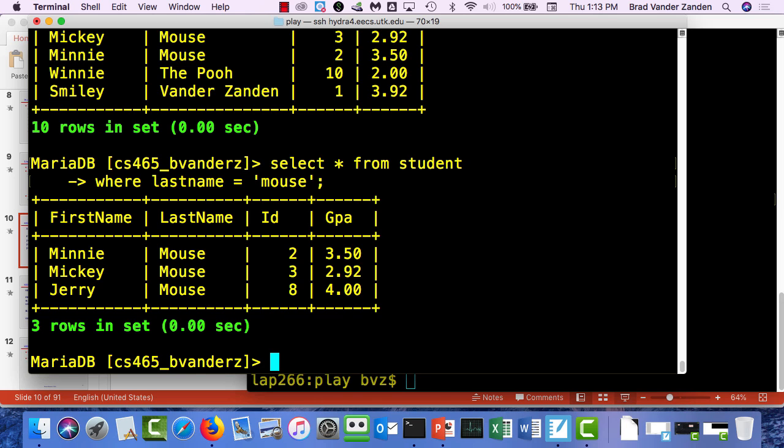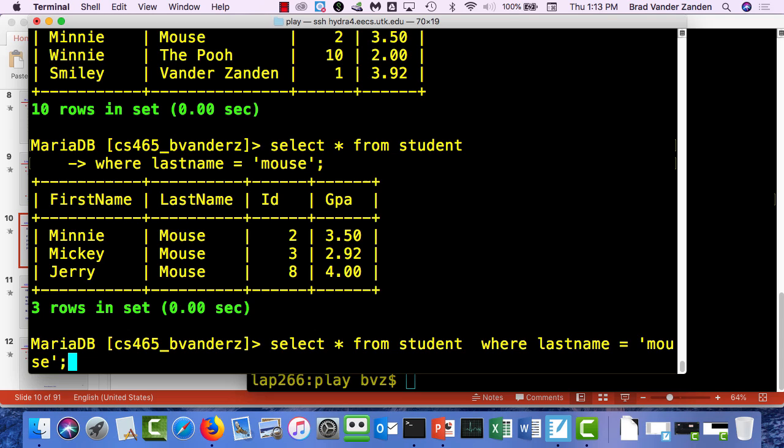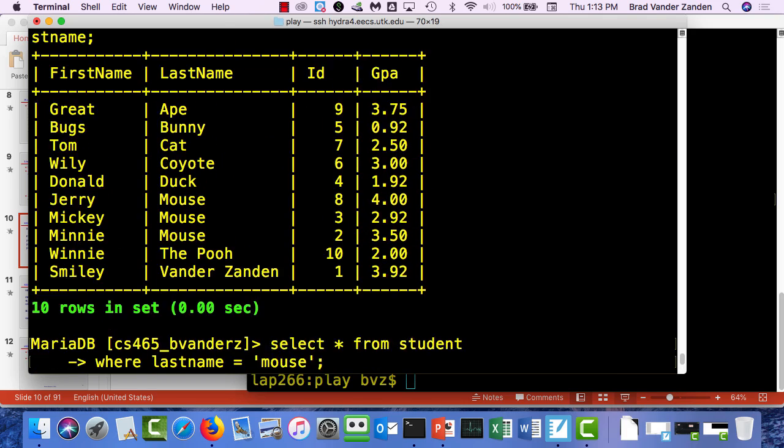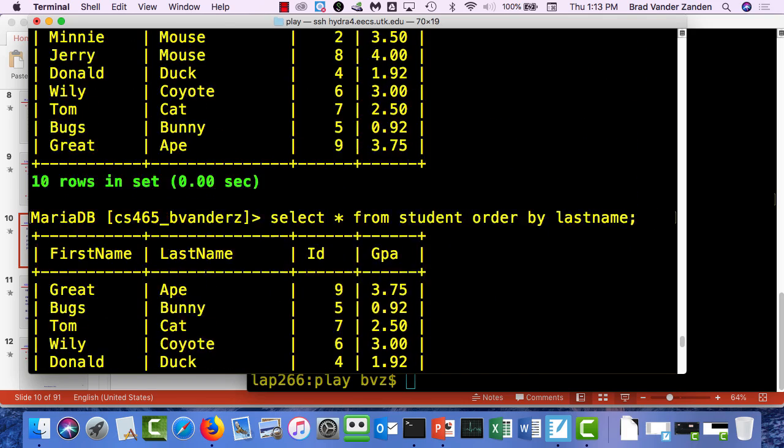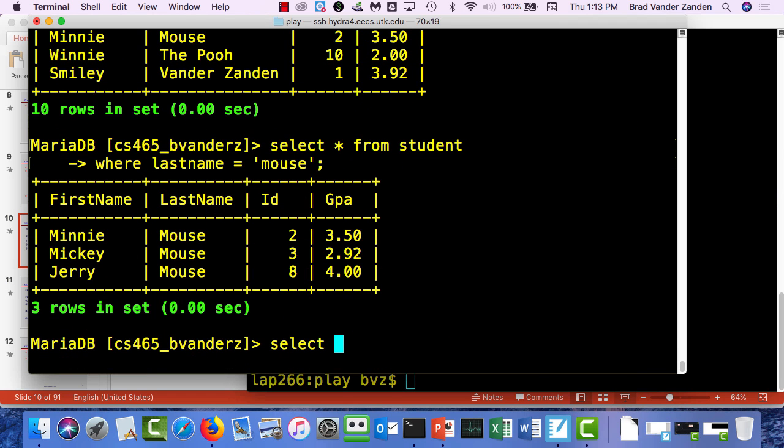Let's see if there's anything else of interest here. We can do calculated fields. There's not any real good calculated field here, but let's just randomly do one. We'll say select GPA divided by 12 from student. Obviously that's kind of random.